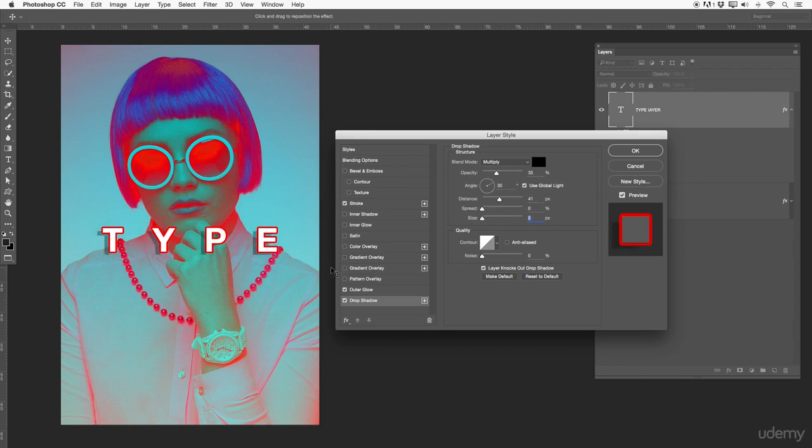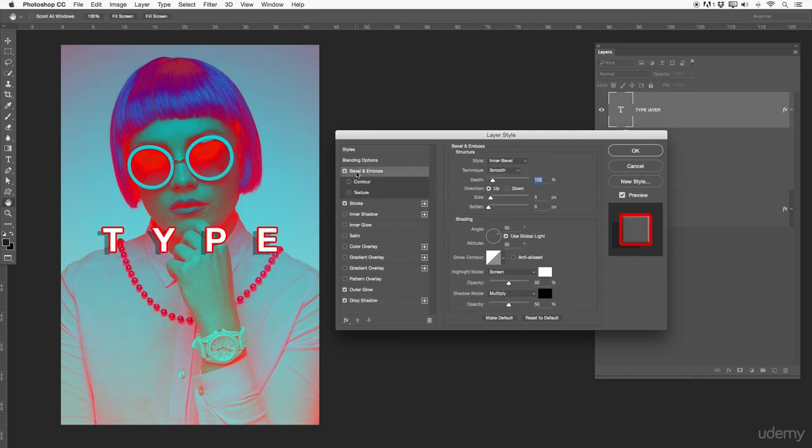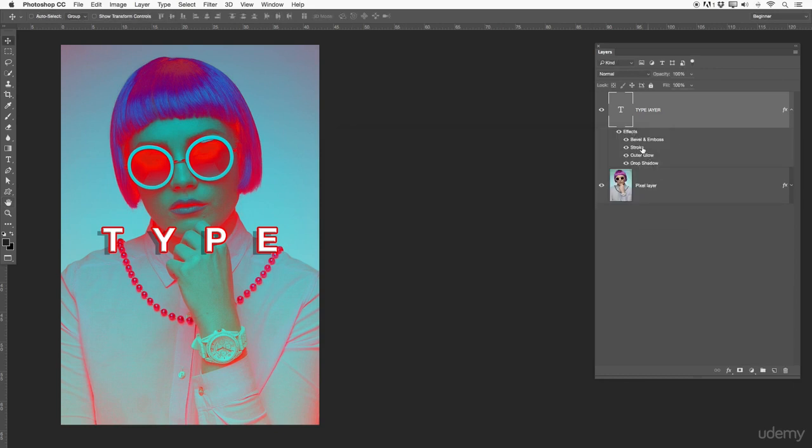There are also a ton of tutorials out there teaching you how to work more with layer styles. But honestly, play a little bit around with this, play a little bit with the different effects like blending, emboss, all of this in order to understand what type of effects you can do in here. Most of these are also used for graphic design, not so much for retouching, but for the graphic design part, this is really nice. I'm going to hit OK, and right away again, you guys can see even under the type layer, we have all our effects listed. So you can easily, quickly change between them.